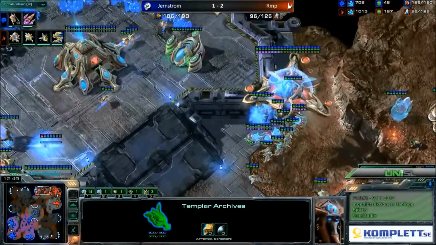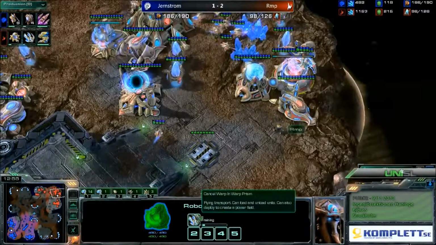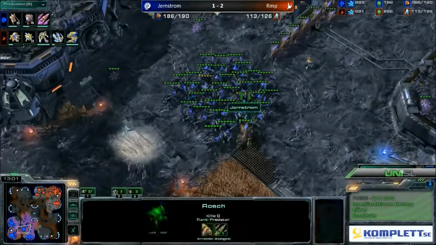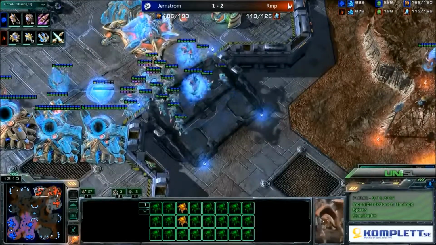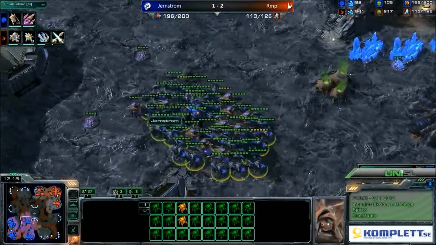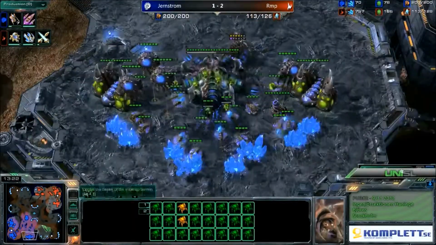I usually say that roaches are pretty much dead weight in supply, because they are so expensive in that supply. But right now we see him having a 70 supply lead over RMP, and this is actually huge. He has 9 Hydras now popping out, giving him the total of 18 Hydras and 35 Roaches. This is a killing army right now.